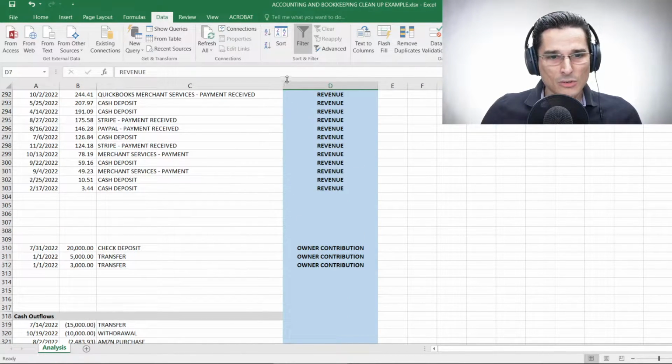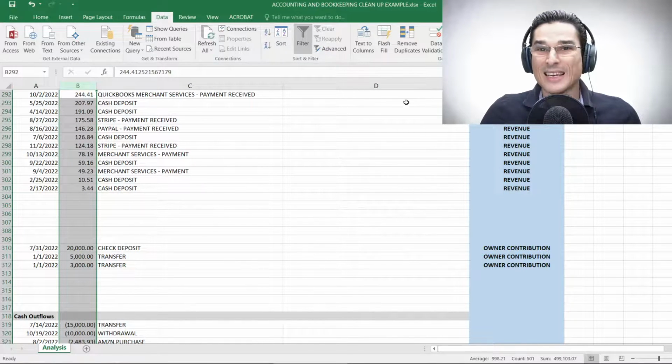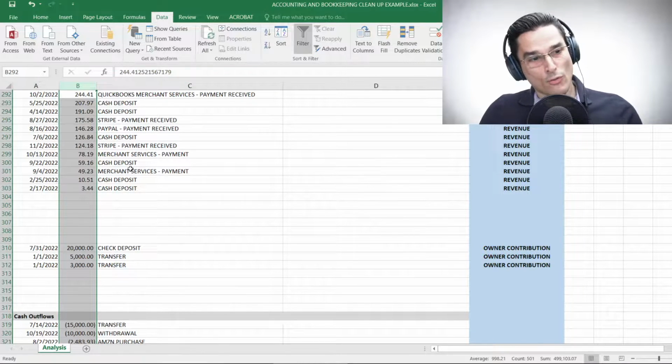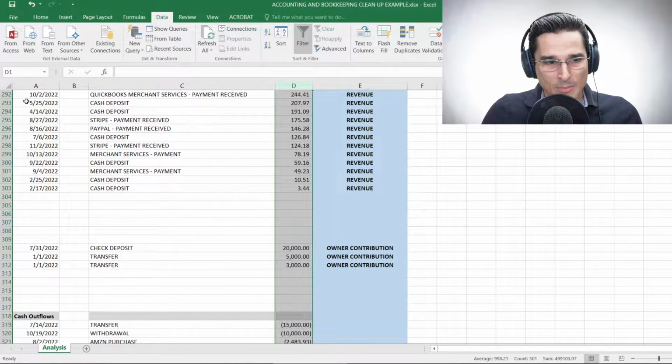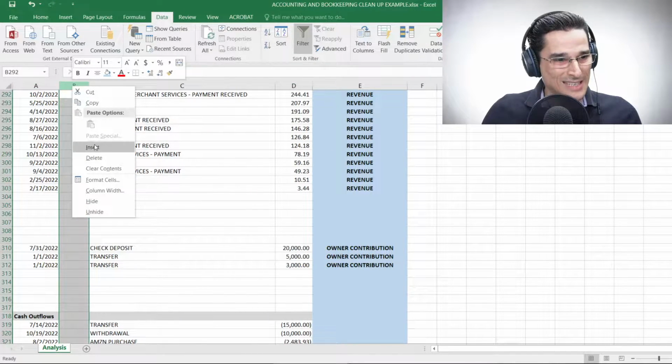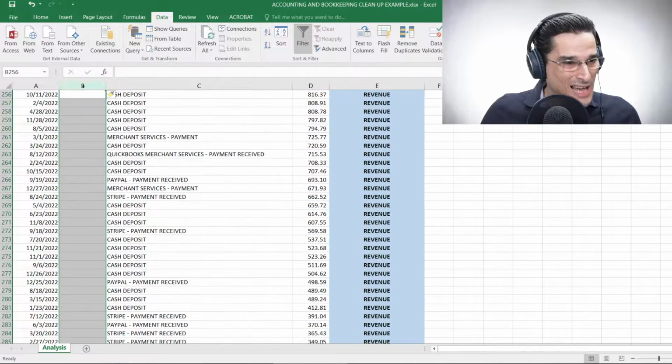And while we're here, I'm also going to switch over the column. All right, so column B, I'd like it to be in column D to the right of the descriptions. So what I'm going to do is just drag and drop. All right, and now we can delete column B because we don't really need it, or we can leave it just to add a little bit of space.